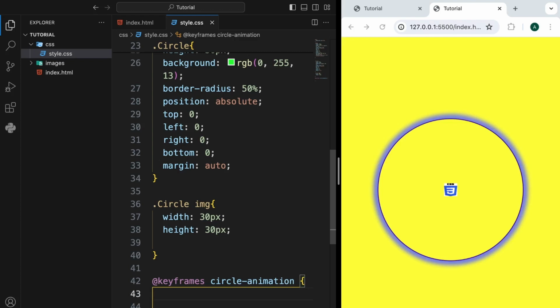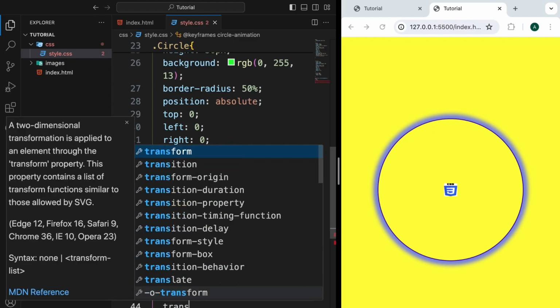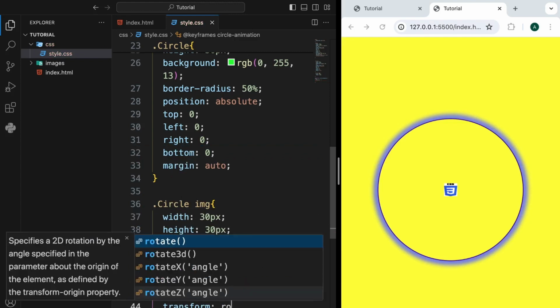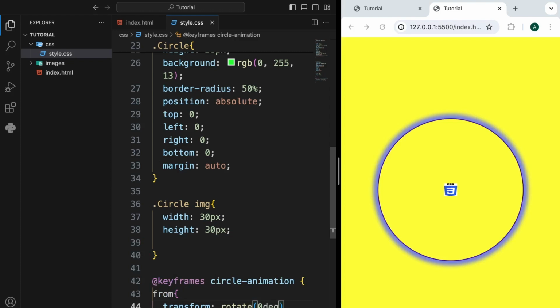Okay, great. In here you define the transformation from and to, with the angle as well. From where we are animating from, we want to transform and rotate. We want to rotate 0 degrees, and then translate negative 165 pixels.